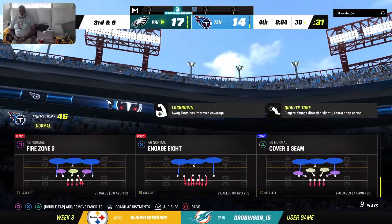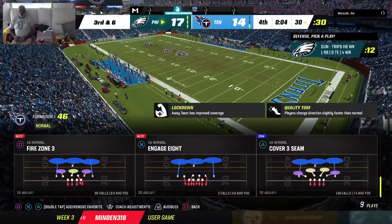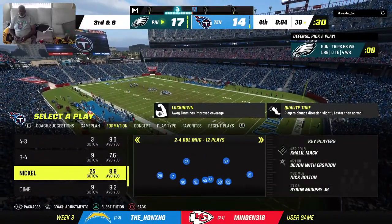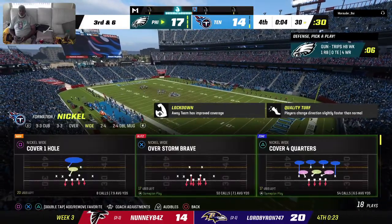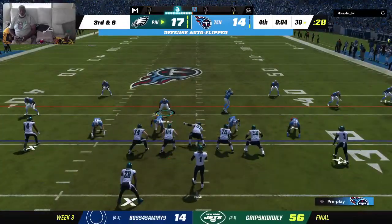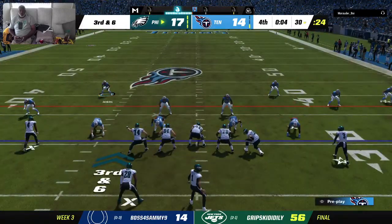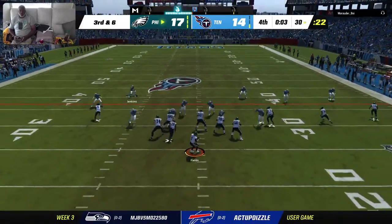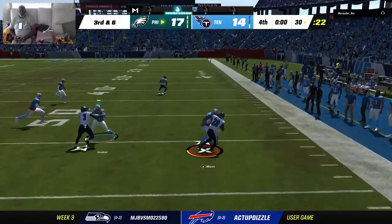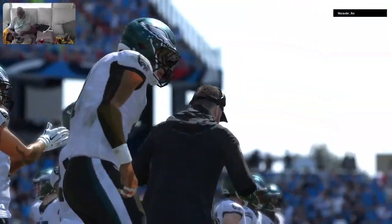Oh, I saw this one with defensive eyes because even as he escaped the pocket and bought time, the coverage stayed tight. Nothing broke down. Throwing it away, that was his only option. All eyes on Fields. This goes out wide for Mixon. And they'll get it up just short of the 45 at the 44.